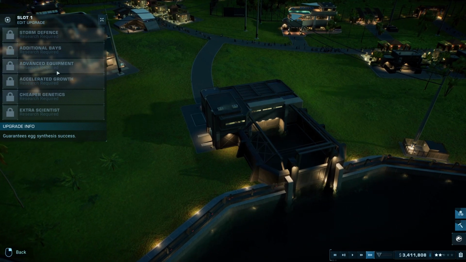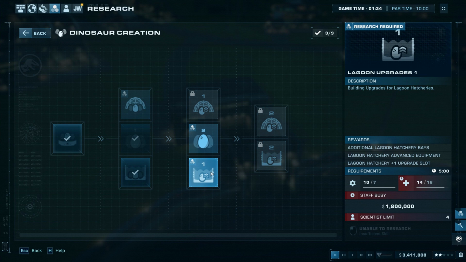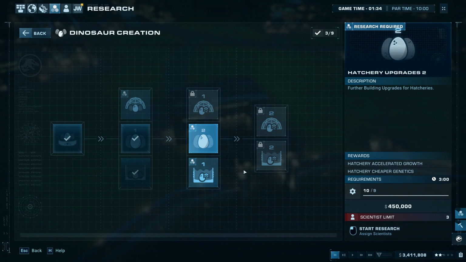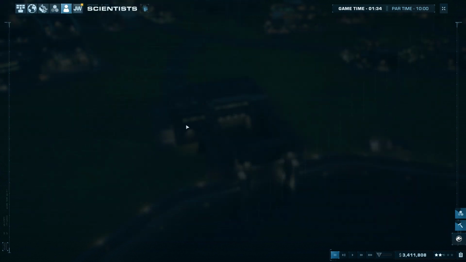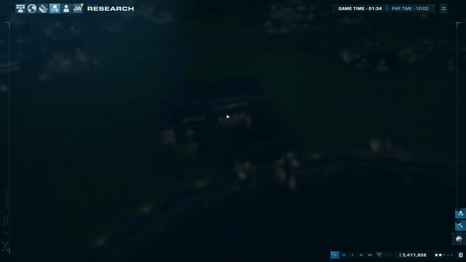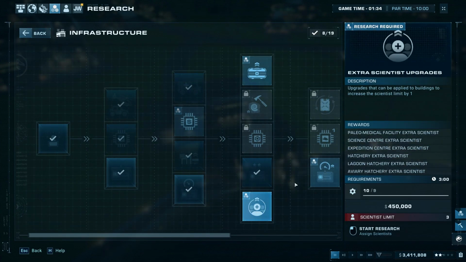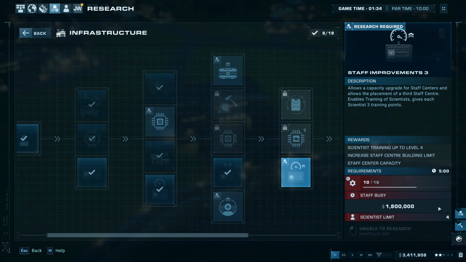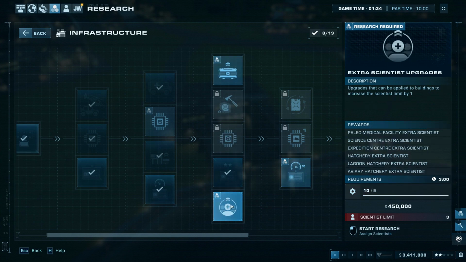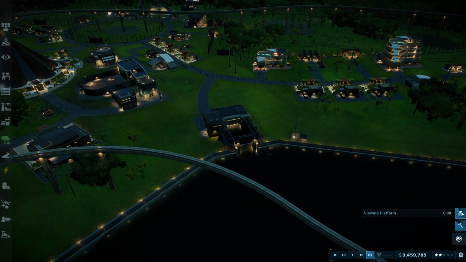If I want advanced equipment, can I even buy it? I can, if I had more of that. Welfare. Can I get more welfare out of people? Can I go back over here? Go to infrastructure. Can I get this? Maybe. I might be able to get it. We can afford it. Alright. Well, let's wait for things to be done.